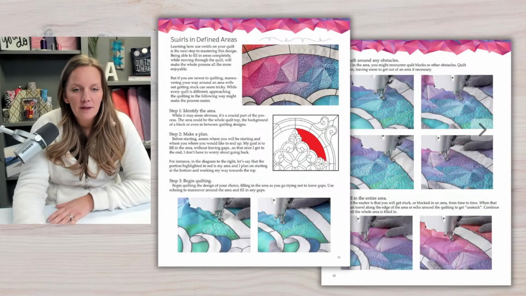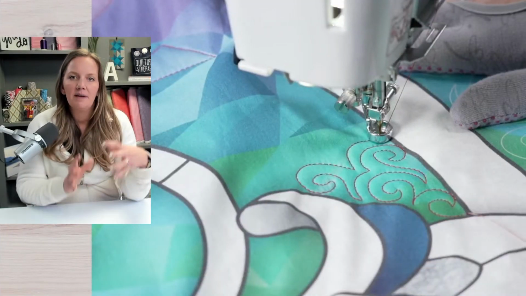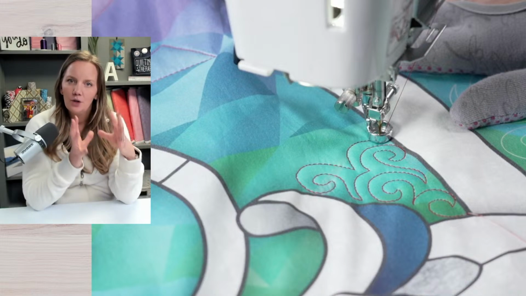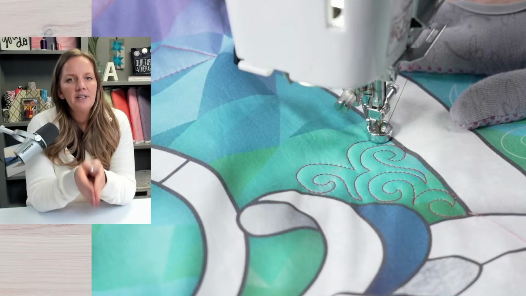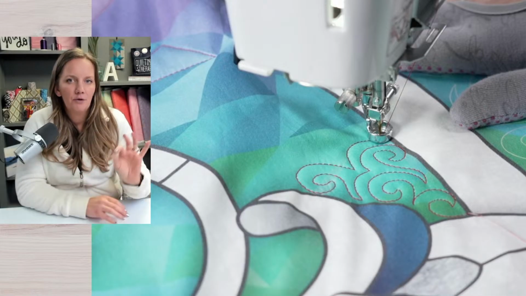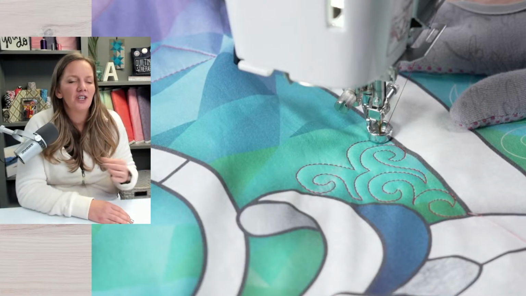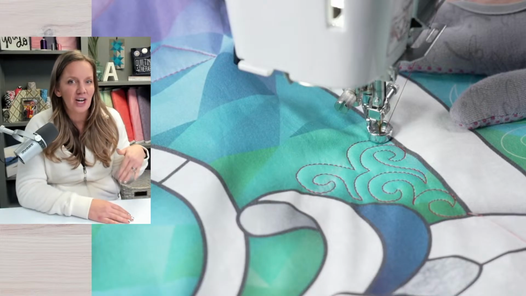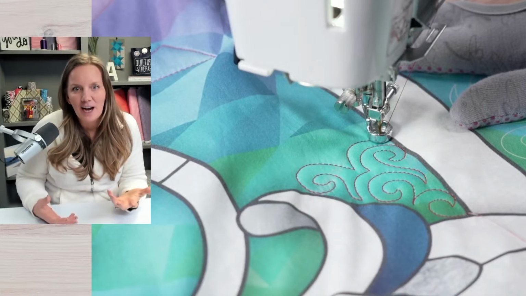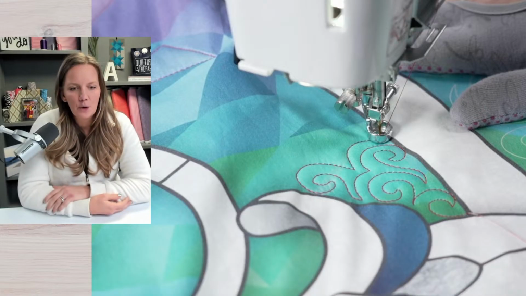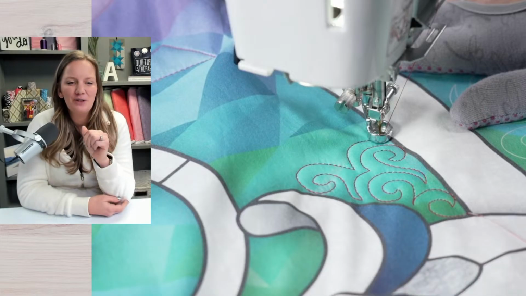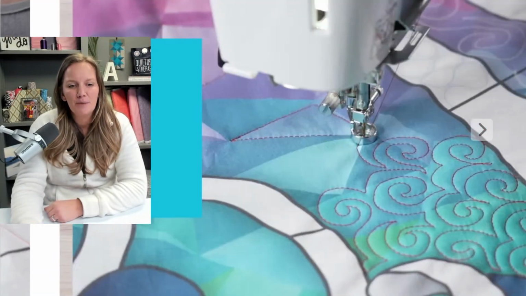On the exclusive panel for the challenge, we saw me fill in this area, and I took a couple of screenshots of the video so you could see it progress. As you're filling in the areas, take your time and think through it. I want to fill in any gaps before I move on. It's very much like mopping a floor. That's the best analogy I have for that. When you mop a floor, you mop everywhere but the doorway so that you can get out. It's the same thing with the quilting. Once I start quilting my swirls, I'm using that echoing, remember, to move my way around the area and fill it in as much as possible.